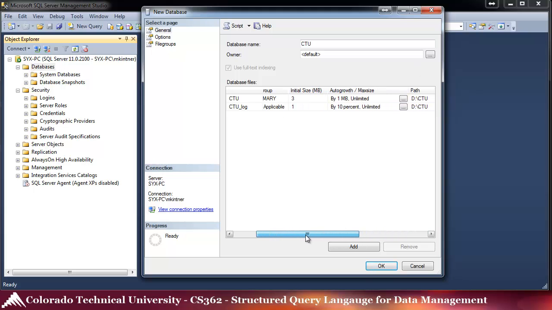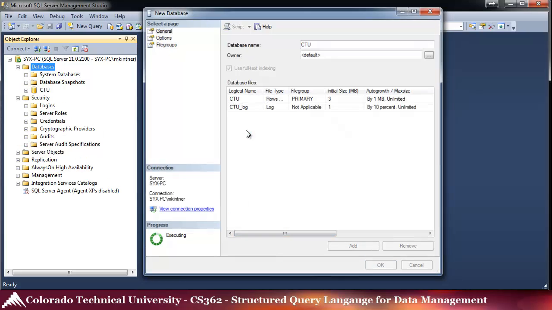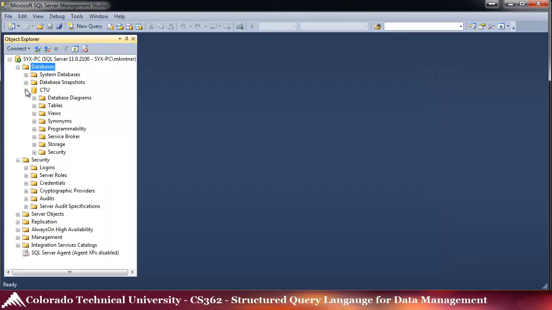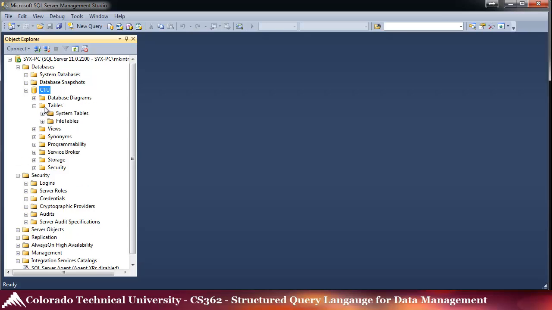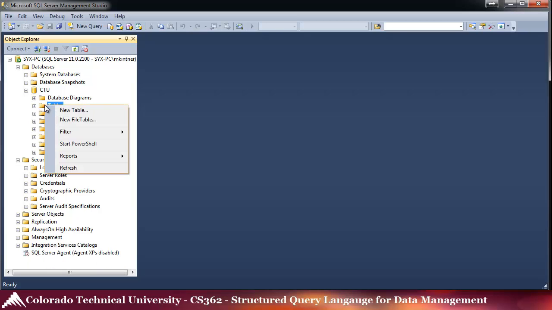So now we have everything in the proper area, and we'll hit OK. Now we've created our simple CTU database.